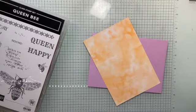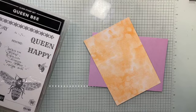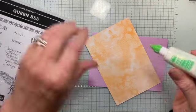I'm going to pop this on to my base here with some Tombow glue, but you can use whatever adhesive you would like.